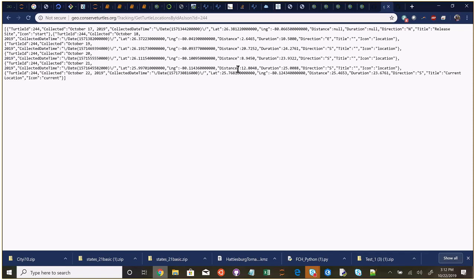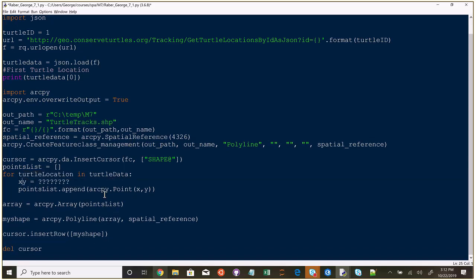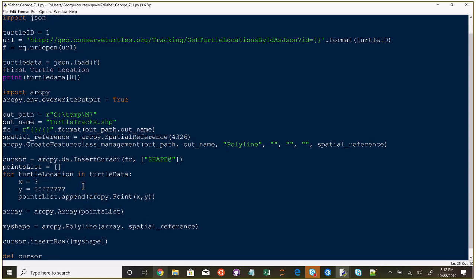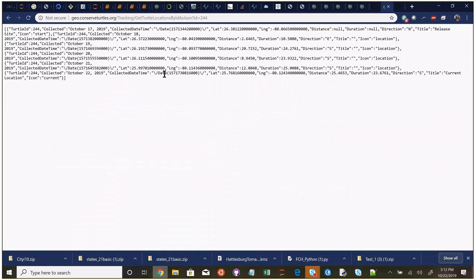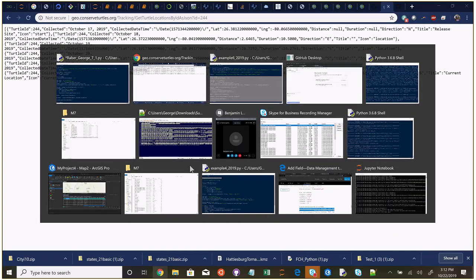So X equals turtle data later. Remember, turtle location is equal to the individual element of the turtle data now. Right. So it's location and then long. It actually is long, but that's fine. I mean, you probably said lag because it's the first one. I make that mistake sometimes, all the time. All right. Is it LNG or LF? It's whatever it is over here. You see it? It's that.